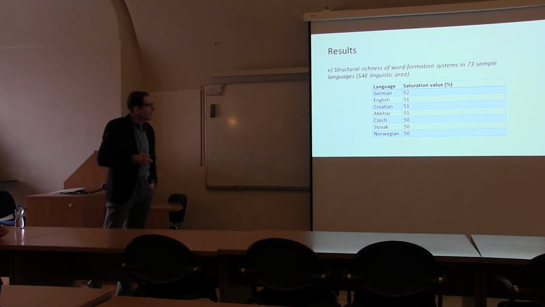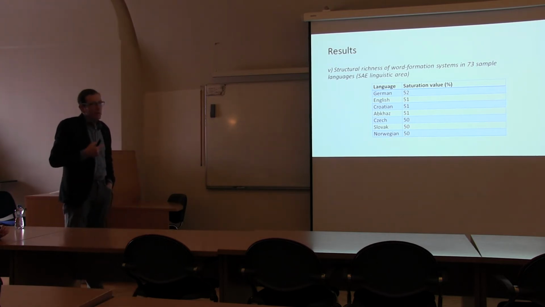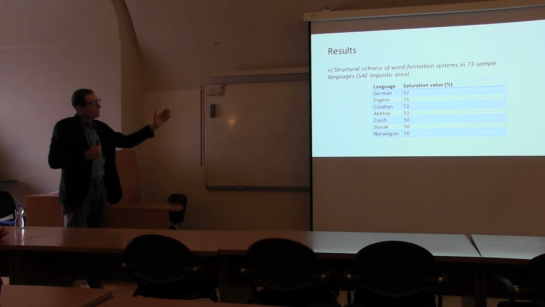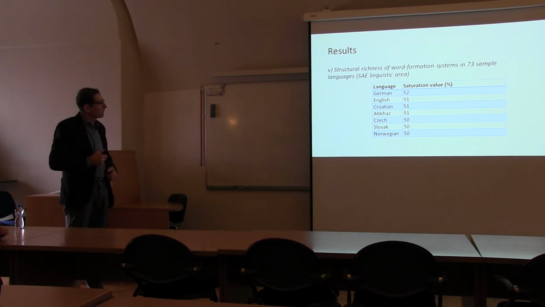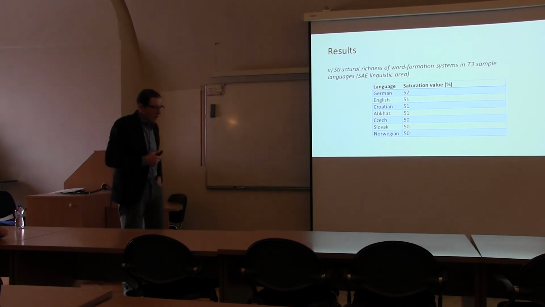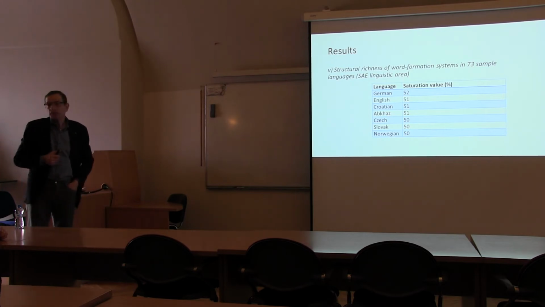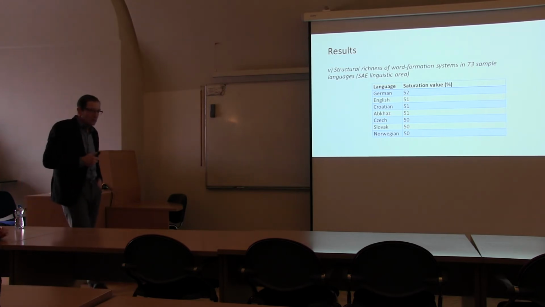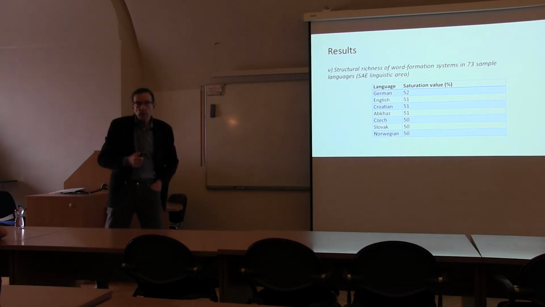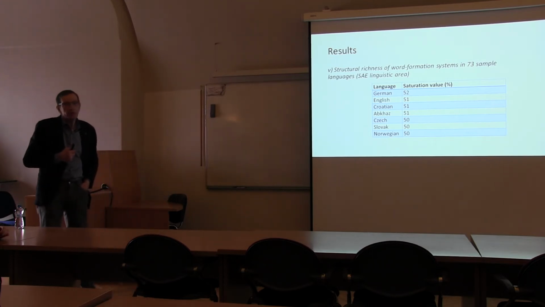And then we have Abkhaz. So we can say that in terms of the structural richness, the center of standard average European, the core, extends from the British Isles through Germany and Slavic languages. And this is the result which substantially differs from what was found out by Haspelmath or the Auwera in their evaluation of morphosyntactic features.